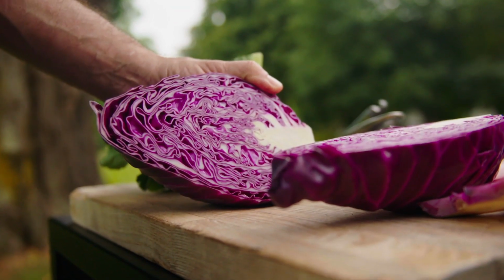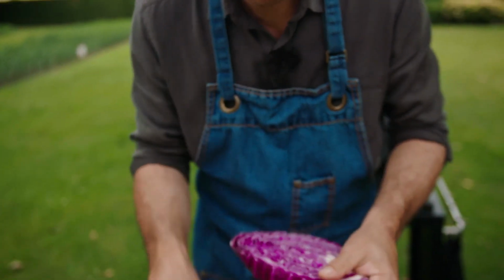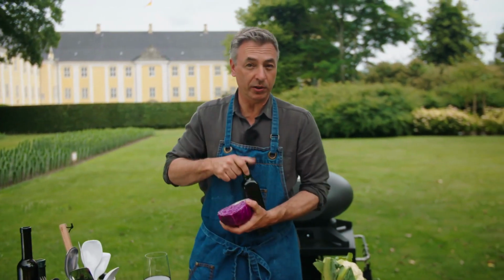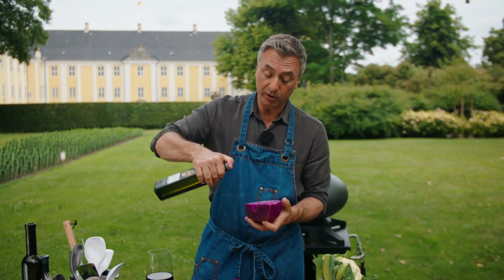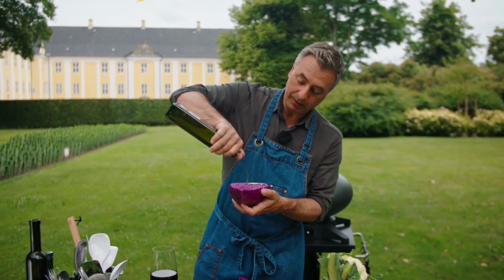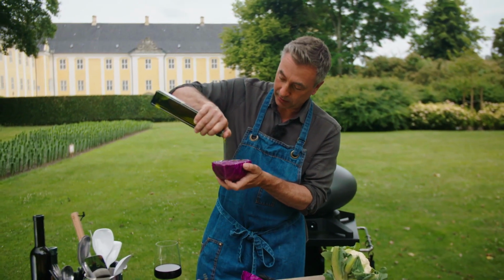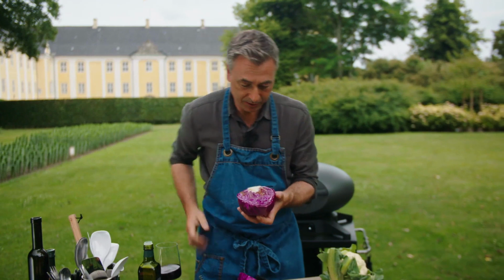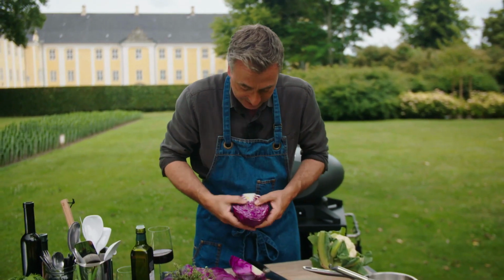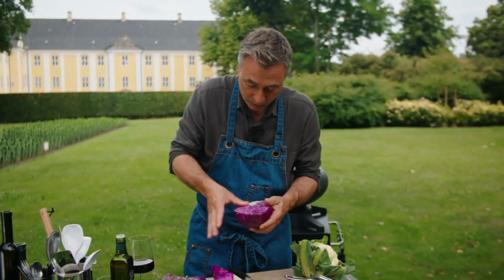You can listen to it and hear it. And that is crisp, fresh, delicious. Sprinkle just a tiny bit of olive oil on it. You can use butter if you want to, or you could use any other oil, but I prefer olive oil. And what this does is that the oil will actually go into the cabbage head. It'll run down all of these little cracks and creases and fill the cabbage head with just a tiny bit of olive oil.